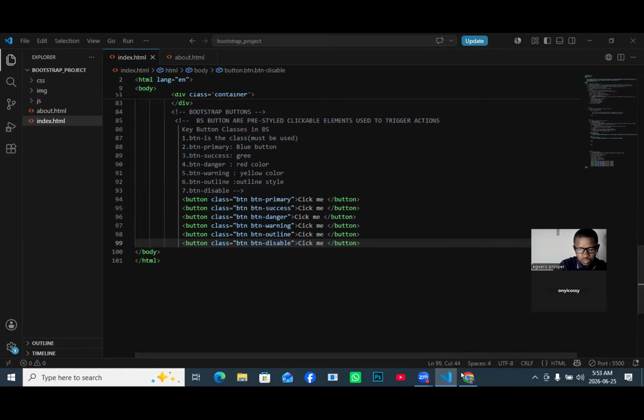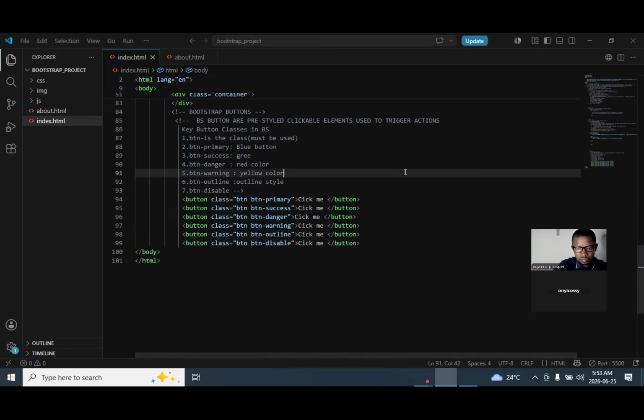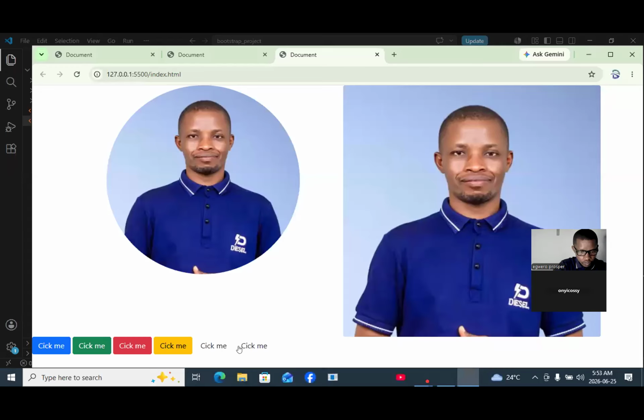Now, what this will do is that it will make that particular link not clickable. Let me run it again. So it will disable that particular link. So you can see the outline. Now, once you click, you can see the outline coming. So which means that you have automatically what? Disabled that particular element.